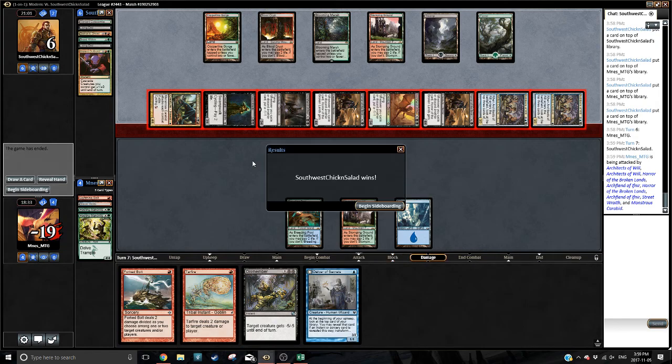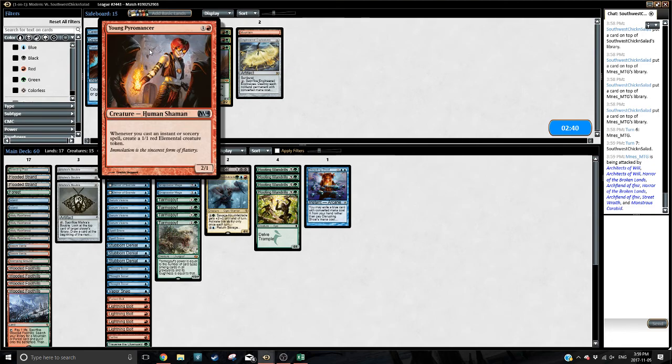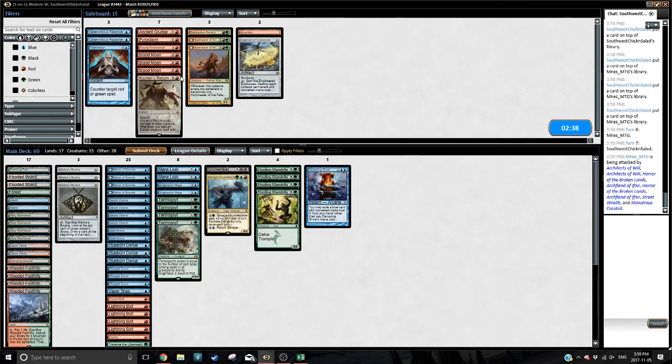Alright, let's head over to game 2. Let's see what we can do here. This isn't a matchup I'm specifically prepared for. I have an idea. Oh, by the way, this isn't the deck I've been running recently. Or is it? Yes, it is. Young Pyromancer in the board. That's where it was. I knew I put Pyromancer in. I wasn't sure where it was.